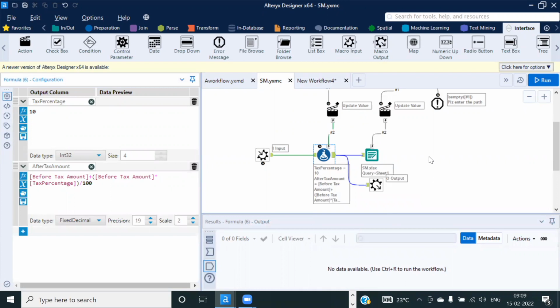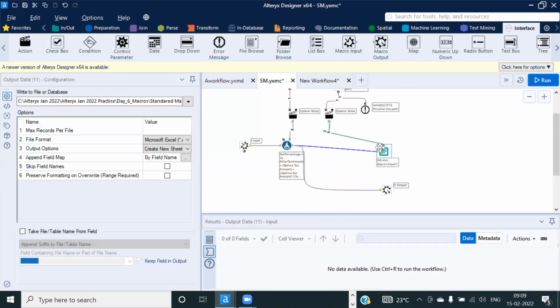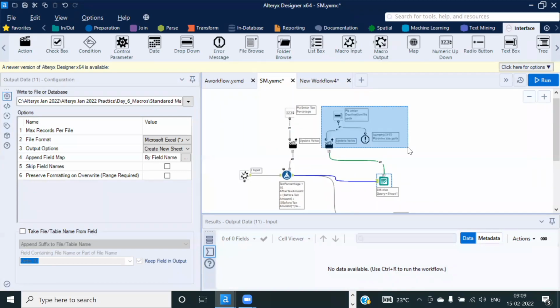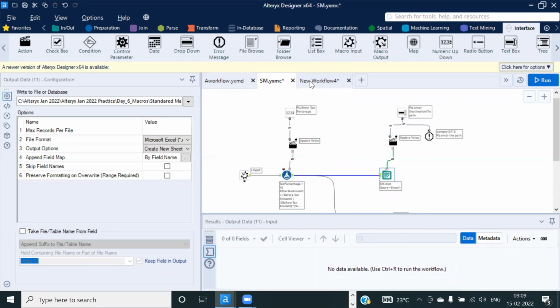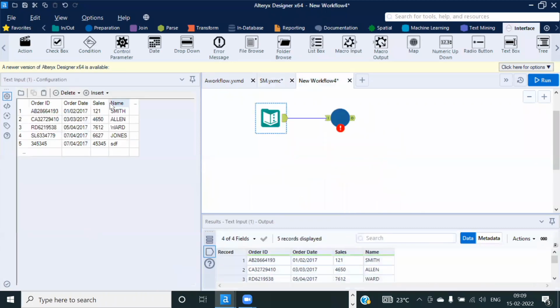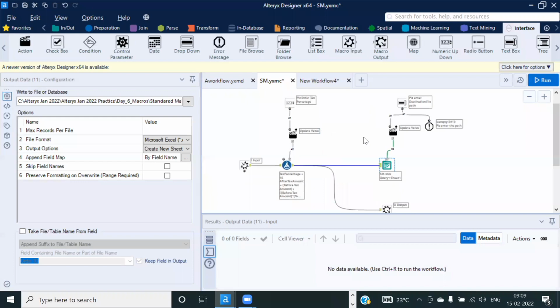So now observe carefully. Tell me one thing. Assume that this is the input, sales. Where will I get order ID, date, sales, and name in this tool at the initial stage? In the macro input.